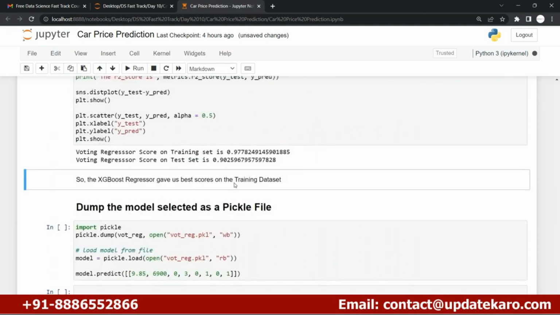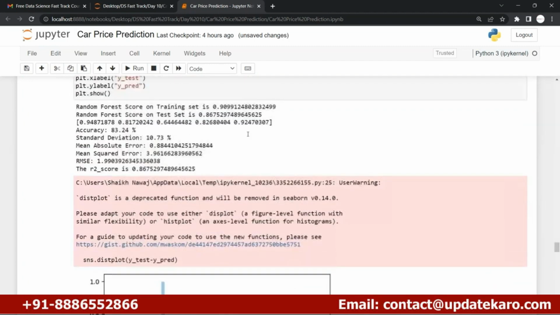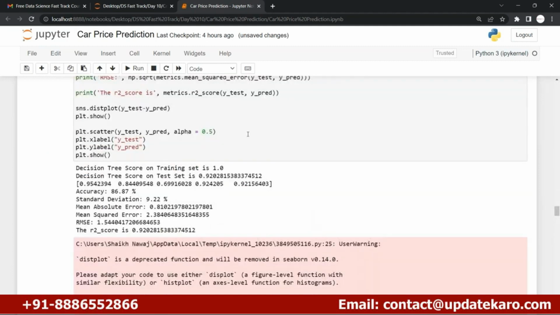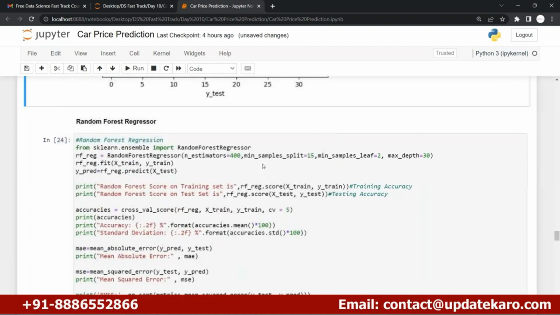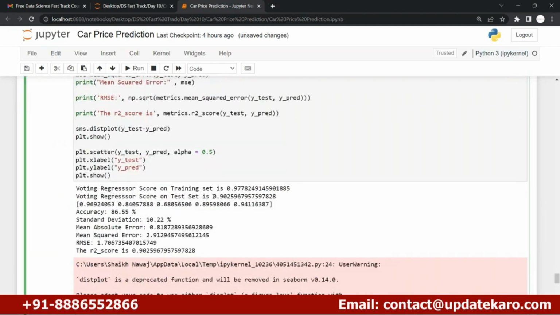Now here you can see all the things. The voting accuracy is going to be 90%. There is some problem with the decision tree, because the decision tree might give you overfitted results. Here you can see that the training accuracy is 100%, which means that the model is overfitted. The accuracy is good, 92%, but the model is overfitting, and no one accepts an overfitted model, so I have to go with another model. That's why I did this, and I got the accuracy as 90%, and my model is now around 98% accurate.